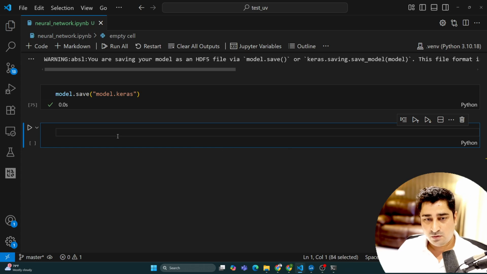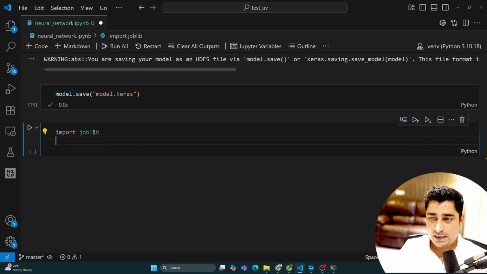It may be unknown data, or data from the same X test and Y test that you have taken. Even from there you can pass the data, but you have to do the same kind of standard scaling. Ideally, what we do is store this scaler as a physical file. How? You can import joblib, and as we have used the scikit-learn library for this standard scaling, joblib is the preferred way.